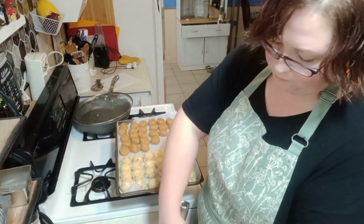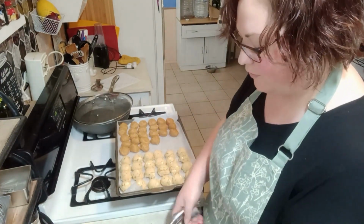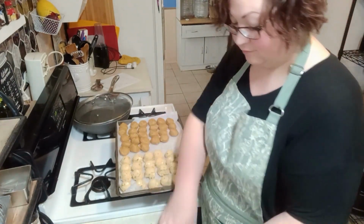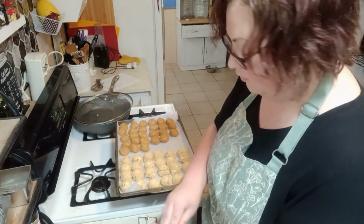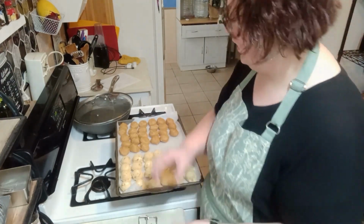Does anybody else remember being in elementary school and in high school how they used to sell those tubs of pre-made cookie dough as fundraisers? I remember having to go from door to door to sell those in my neighborhood for, I think it was choir. And back then I was super shy and I did not like to have to do that.